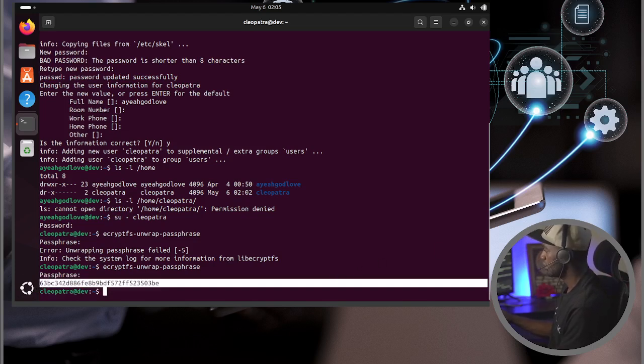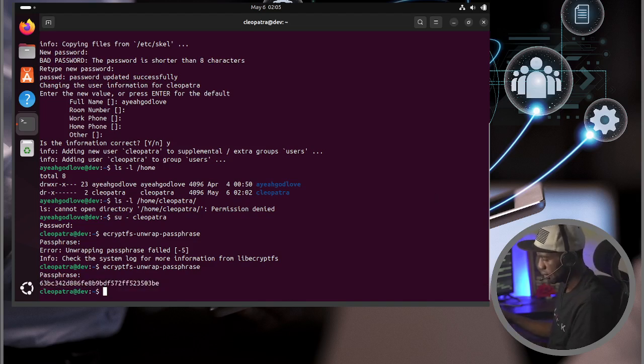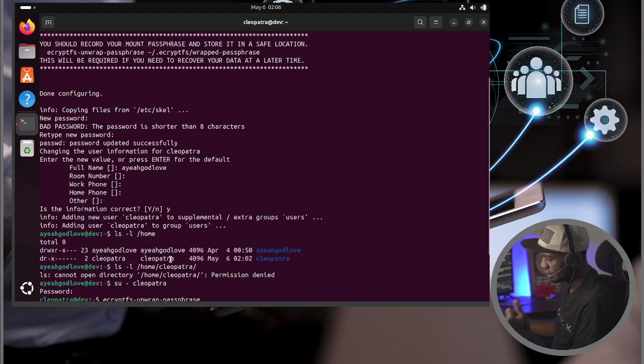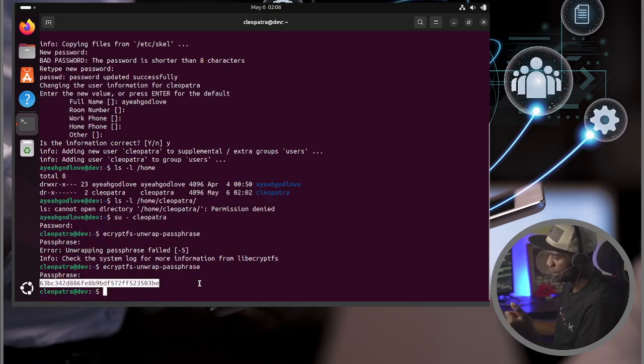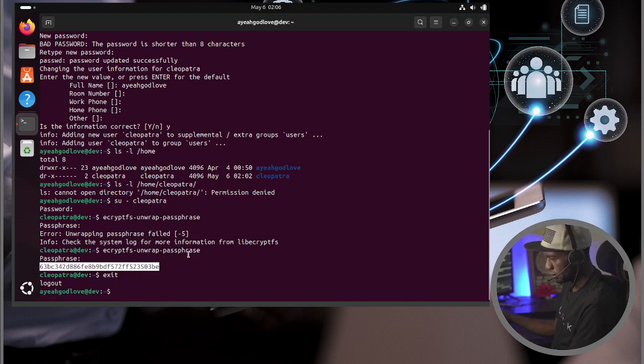So with that we can proceed. So with that, this is what we have achieved. We can keep a copy of this passphrase. So we've actually created an encrypted home directory which we cannot access unless we supply the credentials for that. So see you in a bit for the next task.